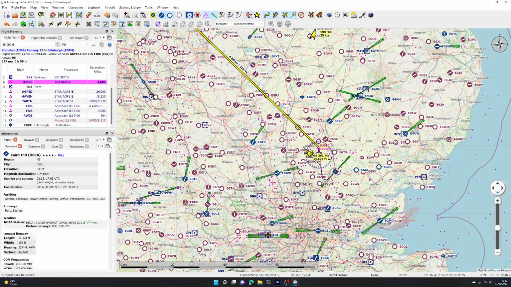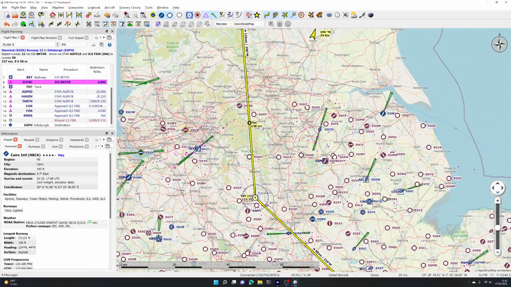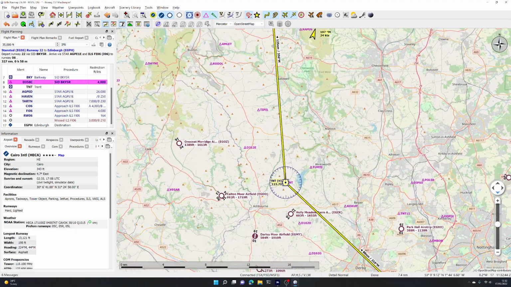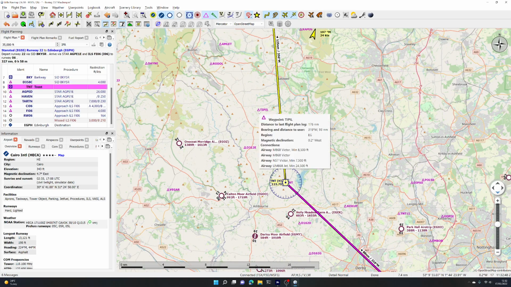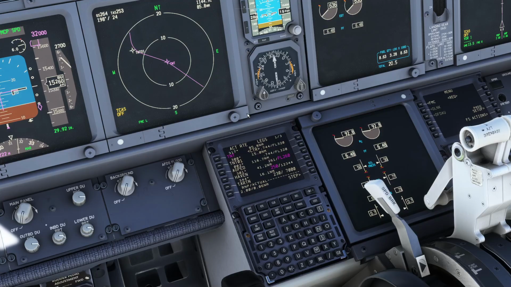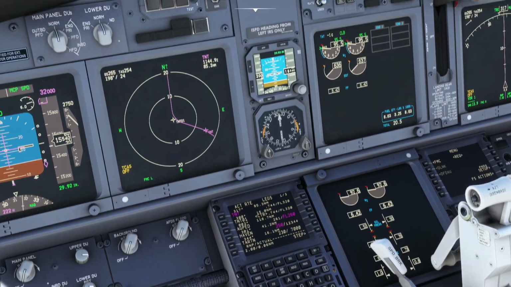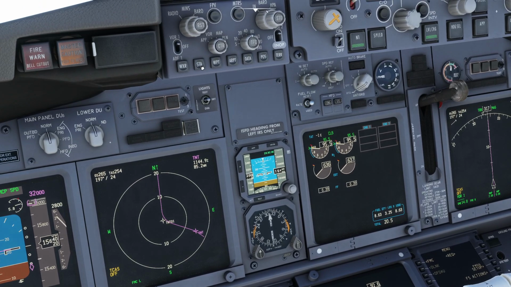So we could put in, let me stop this from centering on the aircraft. We could put in another waypoint referenced from Tipil, say 5 miles south of Tipil. So if we step on this to center ourselves on here, and we could say, actually, can you show us the waypoints on here?